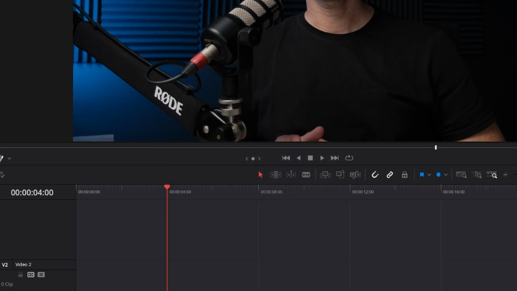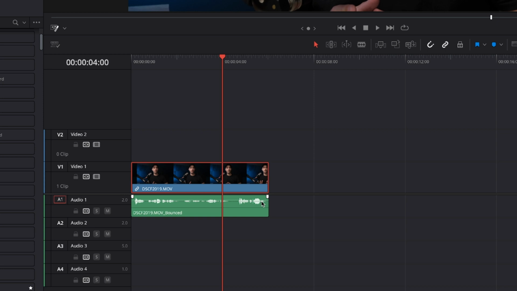Once you click that, it's going to render out a bounced effect, and you can know that it is a bounced audio render with this extension lower dash bounced. And you could also see that it now has a new waveform to show the increase in audio level. So if I undo, we can see how that level reduces, and when I redo, you can see how that lower levels has increased. Now let's look at some tips to get the best results.